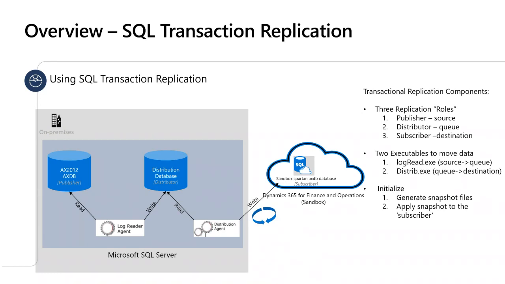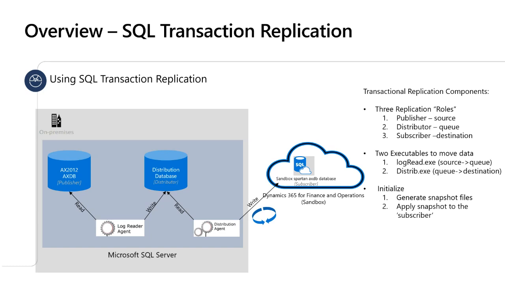In essence, SQL transaction replication helps to copy and distribute data and database objects from one database to another, and then synchronize between databases to maintain consistency, right? SQL transaction replication is an automated periodic distribution of changes of data between the databases, right? Some of the key concepts are publisher. In this case, my publisher is my AX2012 database that makes the data available to other locations through replication, right?